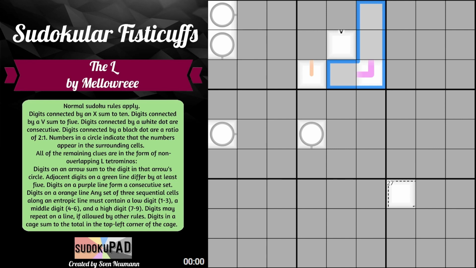Then we have, again, a more entropic line. So this almost certainly goes up, but maybe it goes across. Oh no, actually, sorry. I'm getting ahead of myself here, but I'll go up and maybe across this way or this way. We don't know, it's just our entropy. So a low digit, a 1, 2, 3, a middle digit, a 4, 5, 6, and a high digit, 7, 8, 9.